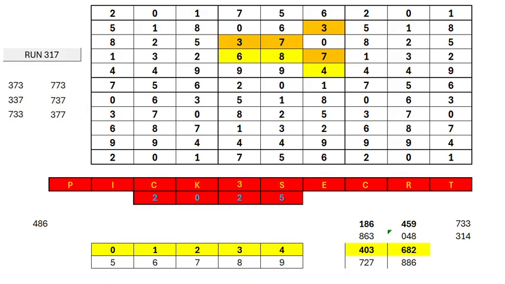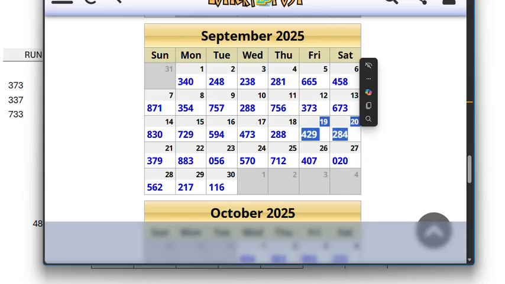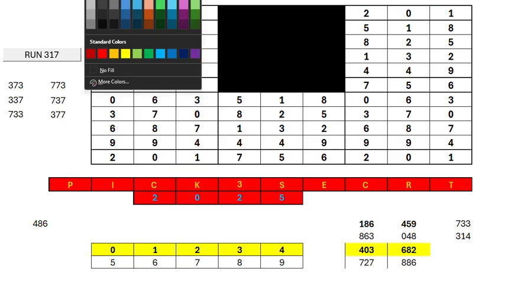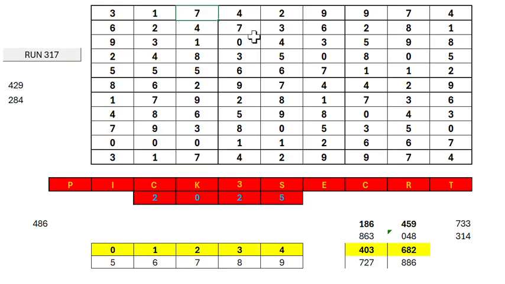But let's do one more. I'm just gonna pick another random number. So let's try this. 429 to 284. Okay. So let's clear this off first. So we're gonna do 429 to 284. Okay, so 429, 974. Now we're gonna find the anchor number for this. So it's 317. So the 9 is here, the 179.